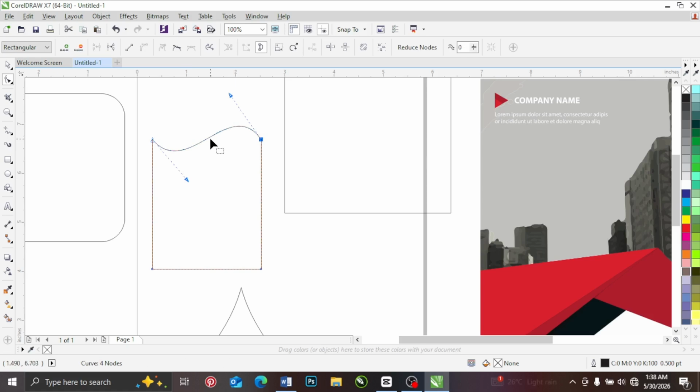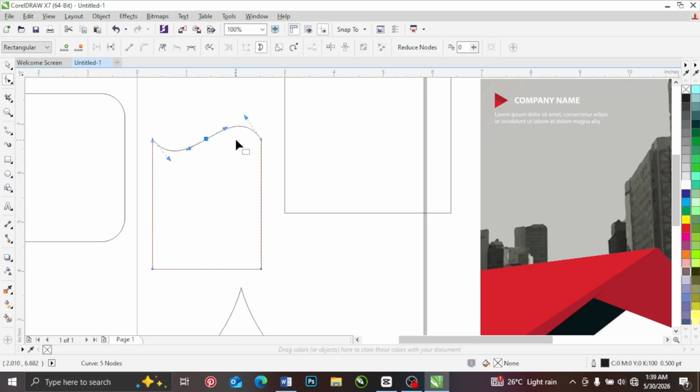Now that doesn't mean, after converting to curve, that you cannot add a point. You can still add a point, and any point you add within a line that has been converted to curve will be showing you arrows. How do I mean? If you look at all of these places, we are seeing arrows. But this side now, there is no arrow, because they are still straight lines. But here, when you click any node, any point, you will see arrows appearing.